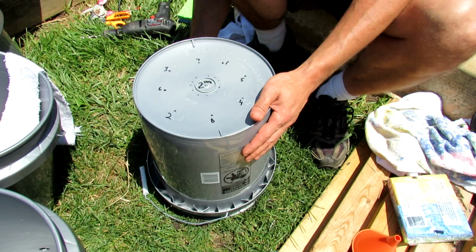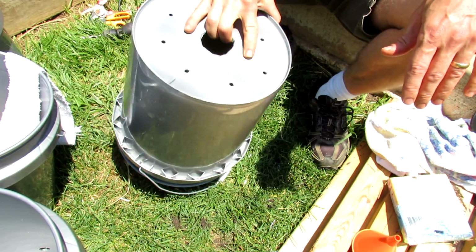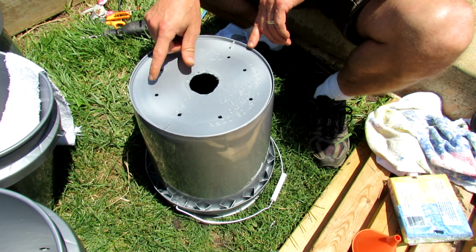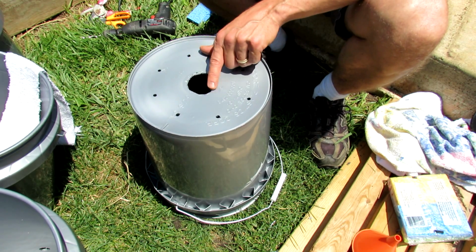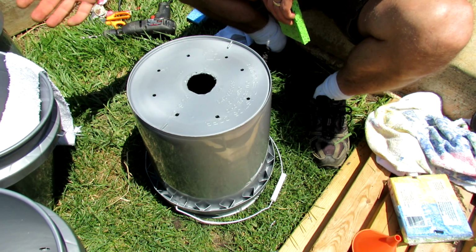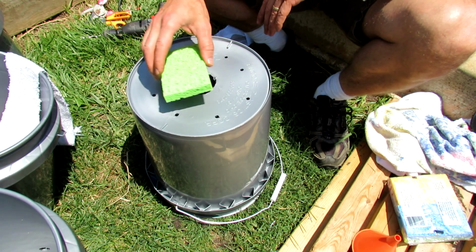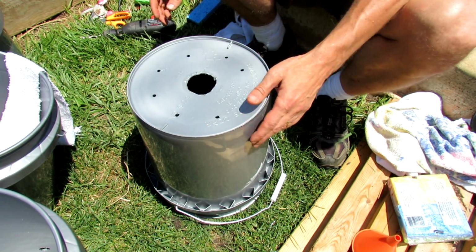This is what it looks like when you're done. After you get the hole cut out, you can see it's not perfect. 8 holes, you've got your bucket ready. And the reason you're doing 2 inches is this is where the water is going to get exchanged from the bucket that holds the water, and it'll exchange into the bucket that holds your plant. And you're going to be using these sponges to seal off the bottom and top, and I'll show you how to do that in a second.